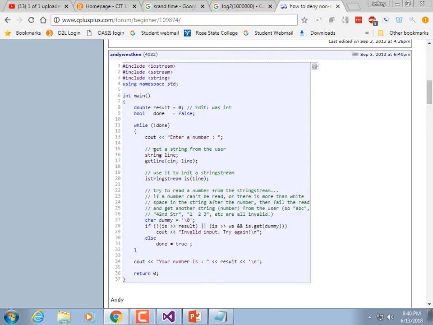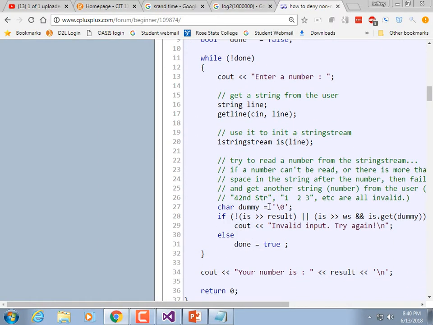Okay, and then there are more complicated ways of handling it. One is to use what's known as a string stream.